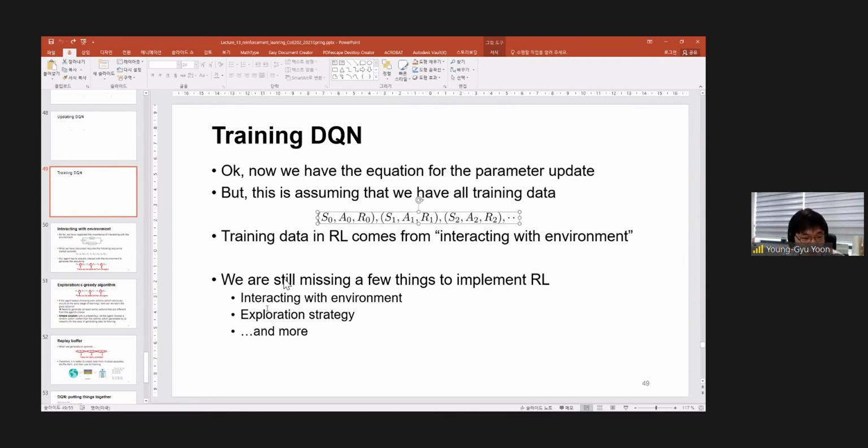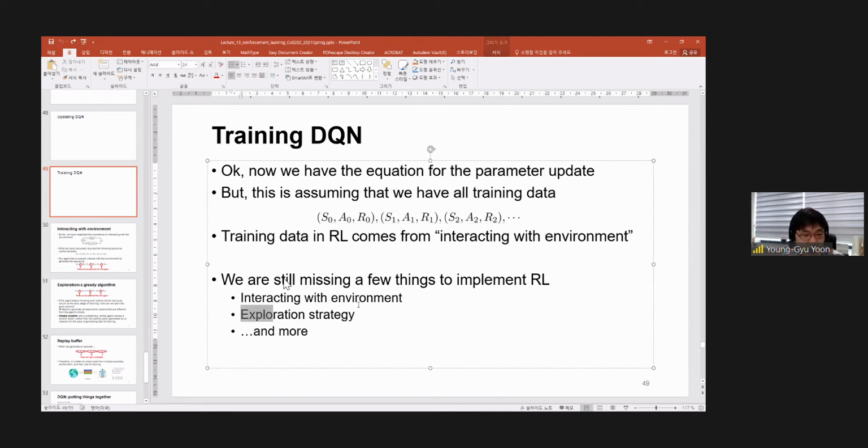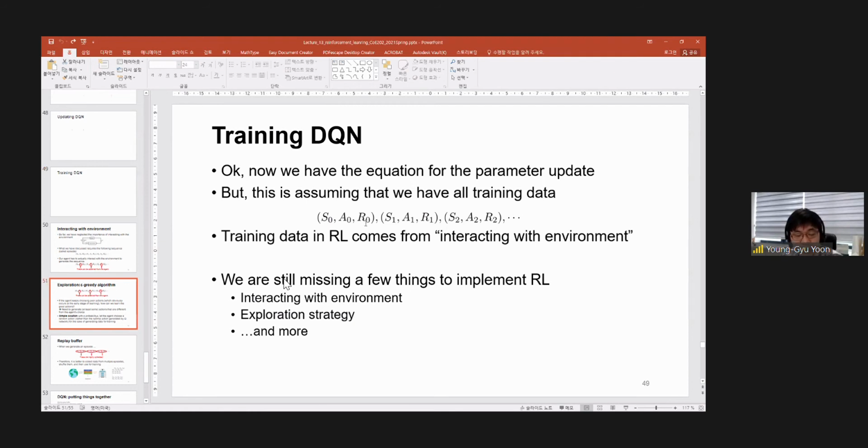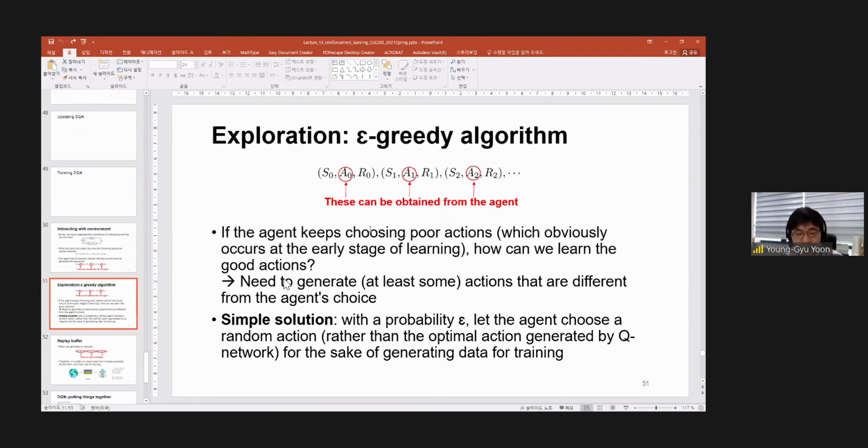So to solve that problem, we have to not just follow the policy, which is not optimal. That leads us to the idea of doing some random actions to collect the data. So instead of always following the action that came out of the Q network, we sometimes can choose a random action to collect the data. We do the random action with some probability epsilon, and in that case, we call it an epsilon greedy algorithm.